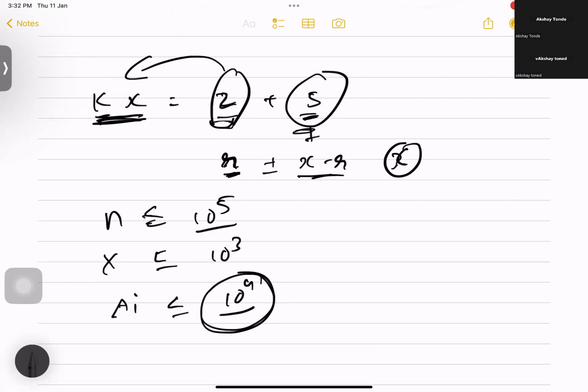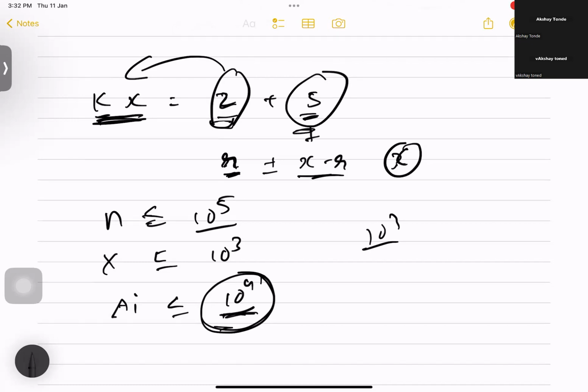In the subset sum question, it's possible for us to find the answer only if a of I value is around 10 power 3, right? Only then we can do 10 power 3 into 10 power 3, like we build a matrix of size 10 power 6, in subset sum. So we can say that it would not be possible to do subset sum with such a large a of I value.